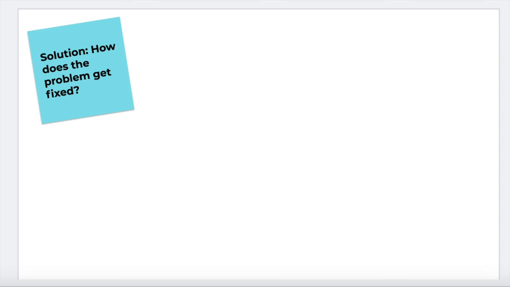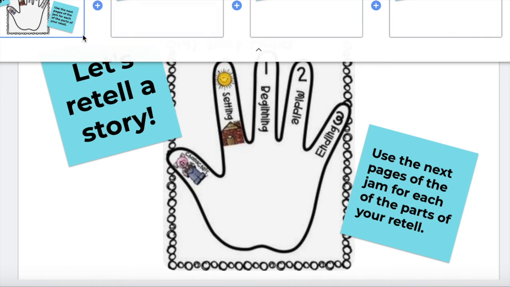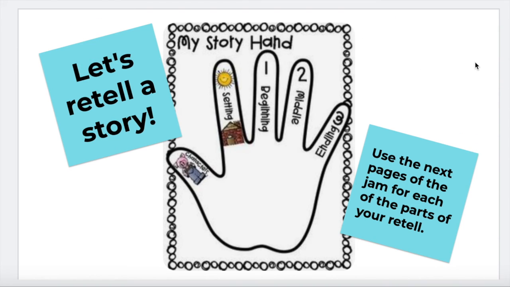All right, remember if you need any help with this, you can always come to our meetings. Once more, after you watch this video, click on the other video, which is a read aloud from Storyline Online. Enjoy the story, and then when you're done, come work on this jam to do your 5-finger retell. Tell the characters, the setting, the beginning's problem, the events in the middle, and the ending with the solution.